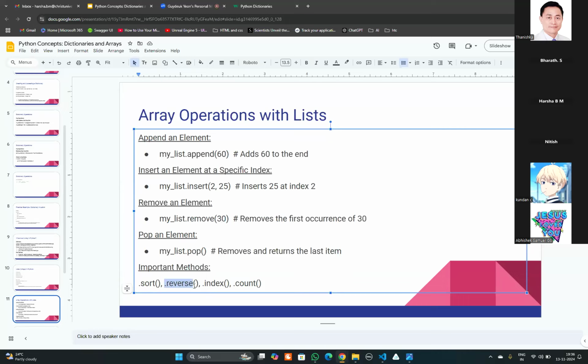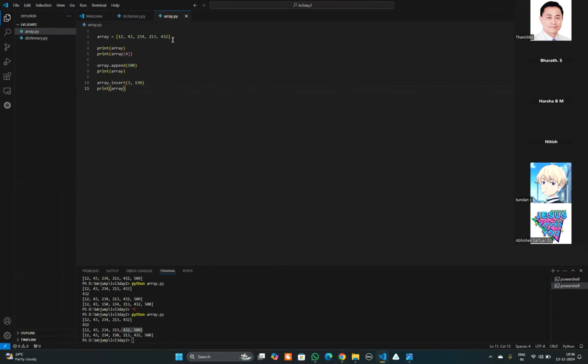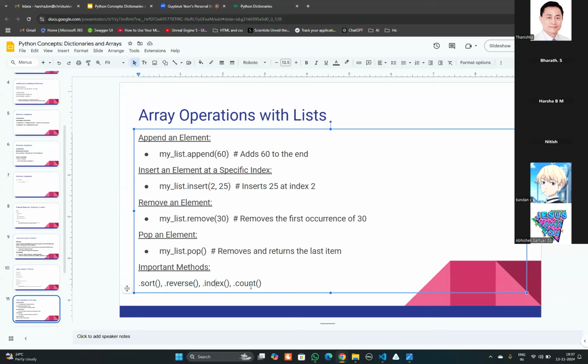Reverse means 500 will come at the beginning and 432 will be reversed. Then you have index and count.